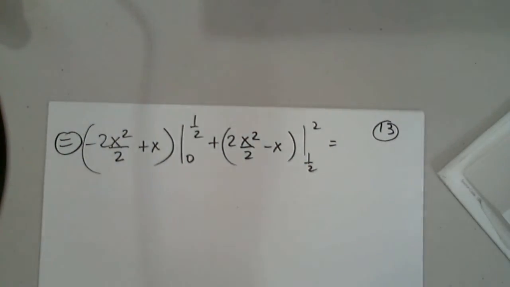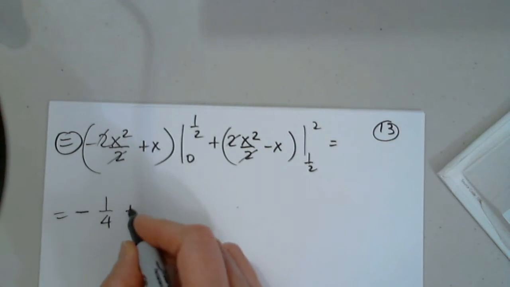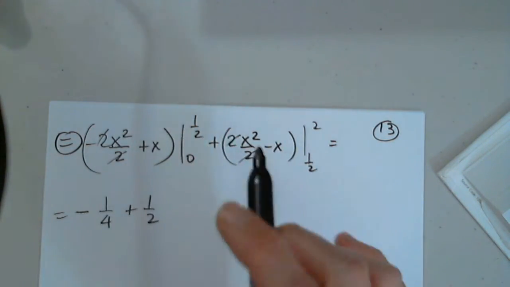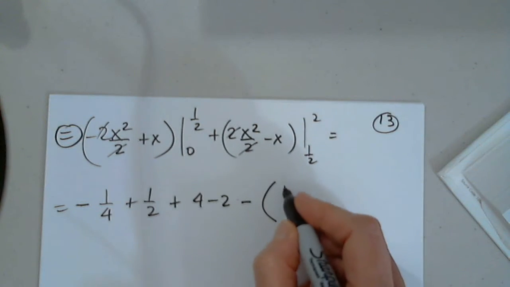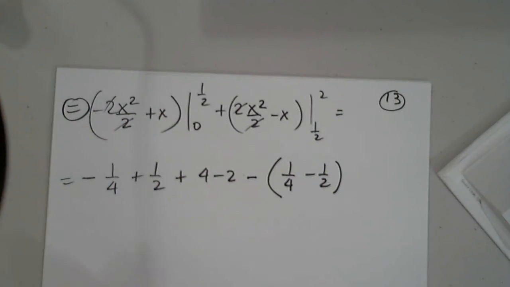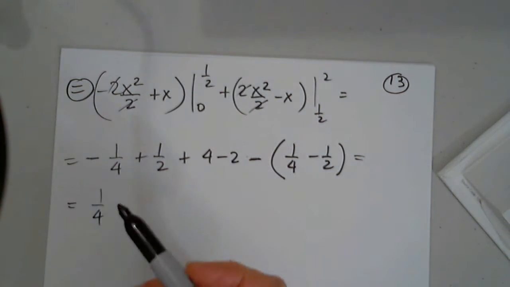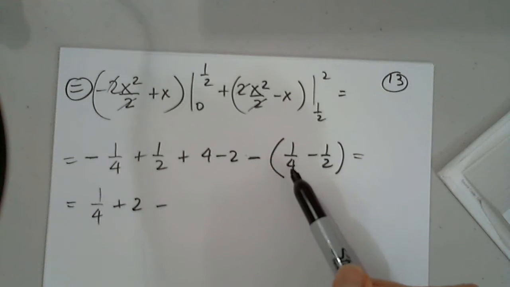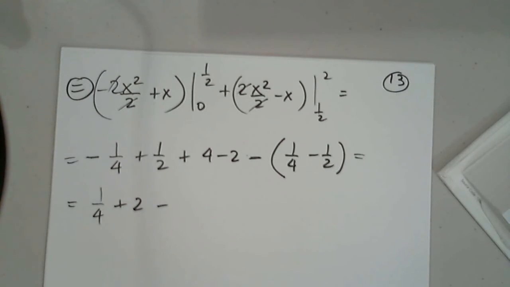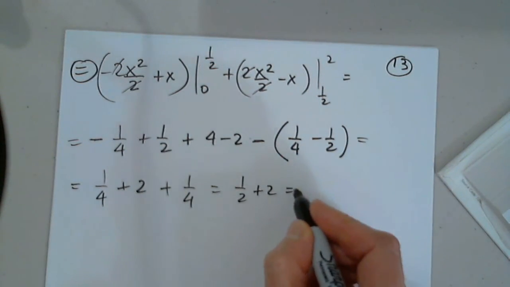Okay then, stay here. So these are gone. So I plug in 1/2: negative 1/4 plus 1/2, minus when I plug in 0, it's all 0. Plus when I plug in 2, 4 minus 2, but careful, minus when I plug in 1/2: 1/4 minus 1/2. Safe to put minus in parentheses, not to forget to distribute. So negative 1/4 plus 1/2 will be 1/4. 25, negative 25 cents subtracted from 50 cents, right? So plus 2 minus, again here, 1/4 minus 1/2 will be negative 1/4, with minus in front, plus 1/4. This is 50, right? So it's 1/2 plus 2, so this is 5/2.